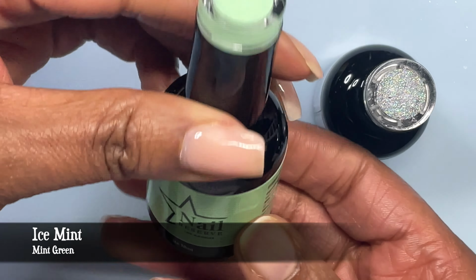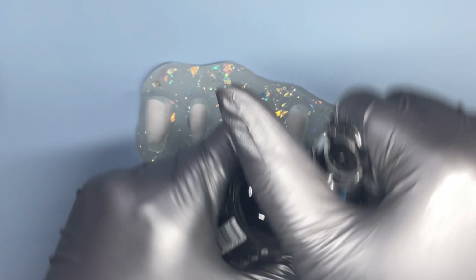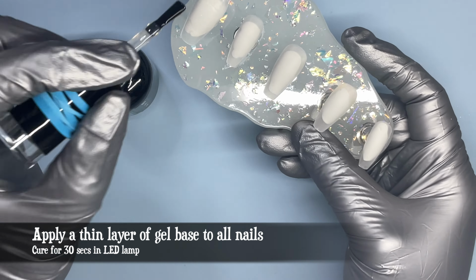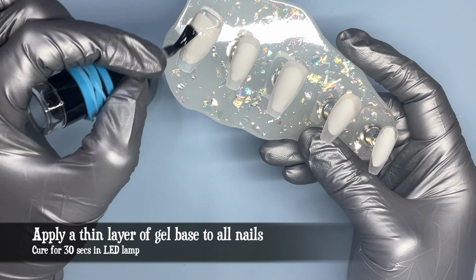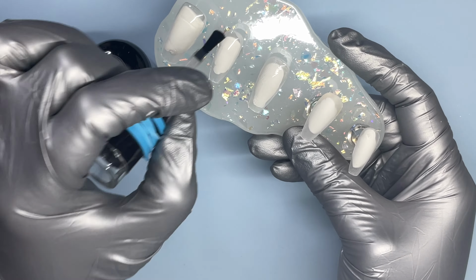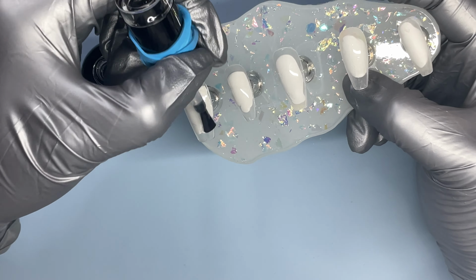So guys, we're gonna go ahead and get into this mani. Now for this particular mani, I am using some full coverage nail tips from Amazon, and so I'm applying a thin layer of Nail Reserve's base gel coat on all nails as thin as possible, and then I'm going to pop in the lamp and cure for 30 seconds.